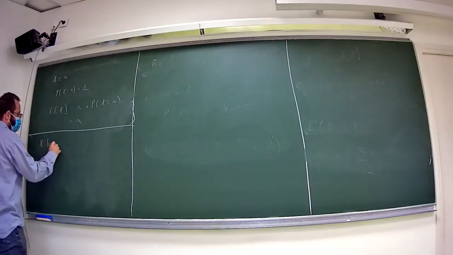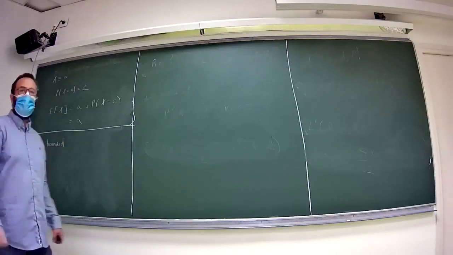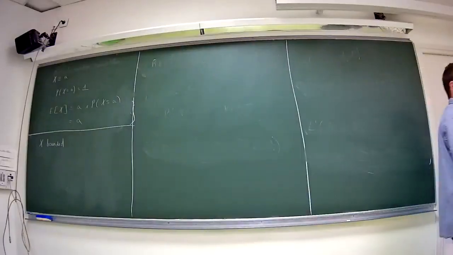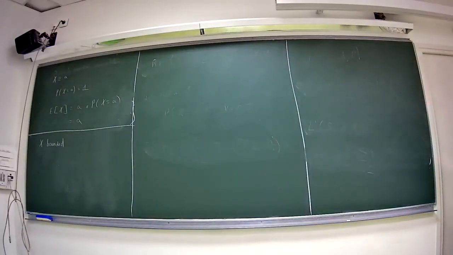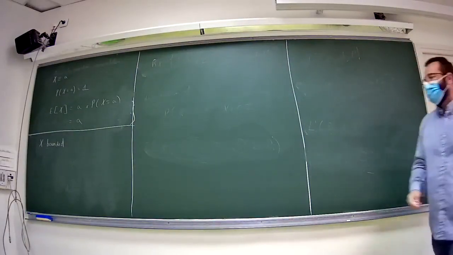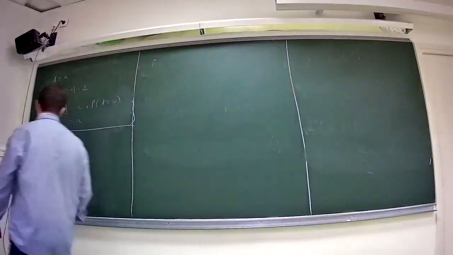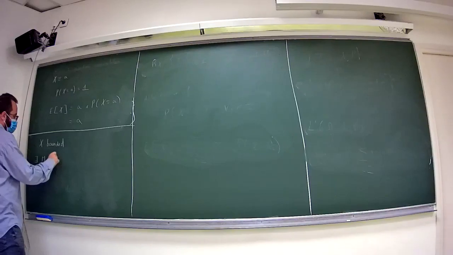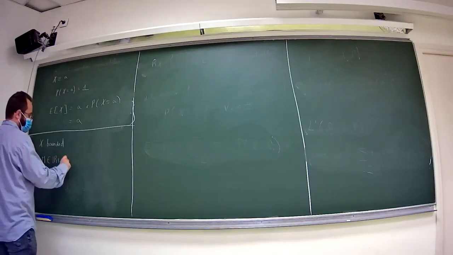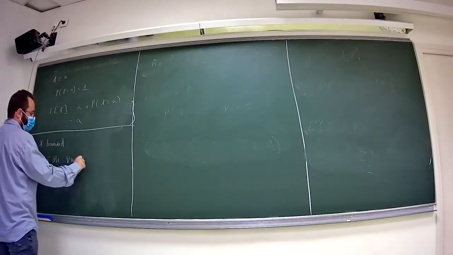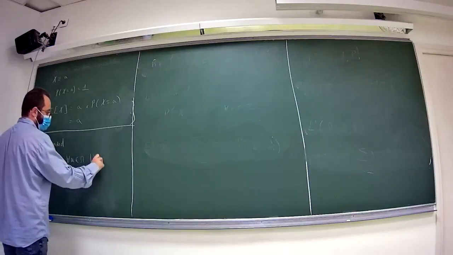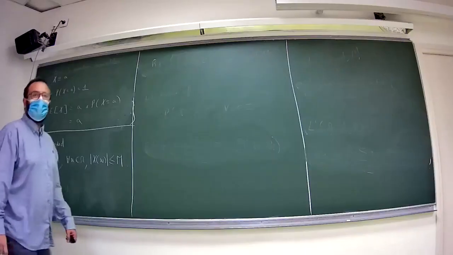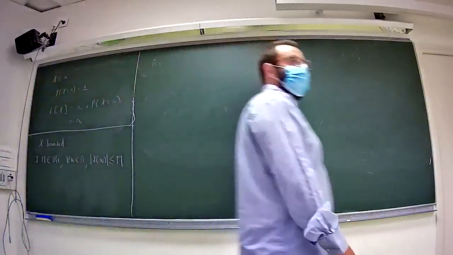Suppose that capital X is bounded. What is the meaning of being bounded? It means that I can take a very large number of possible values, but each of them is less than a number. So I can write it this way: there exists M belonging to R plus, such that for all the values belonging to omega, the absolute value of X(omega) is less than M. It's what I mean by being bounded.